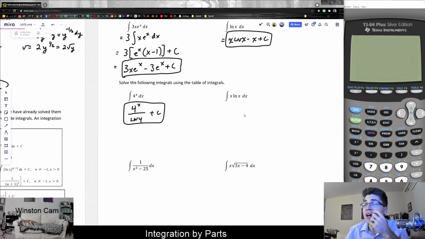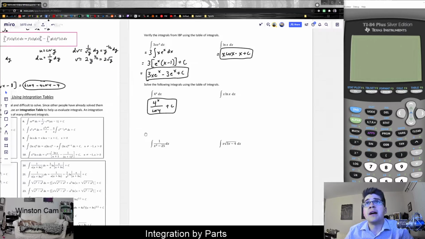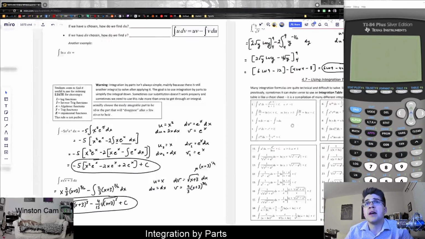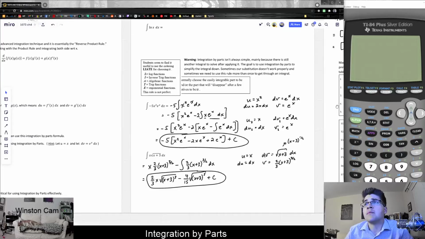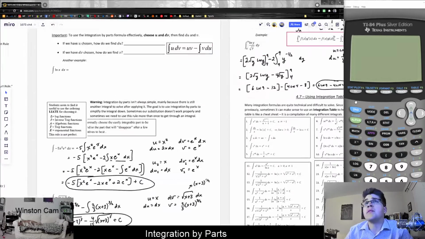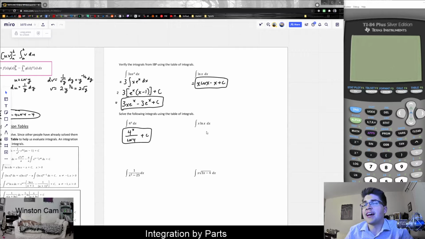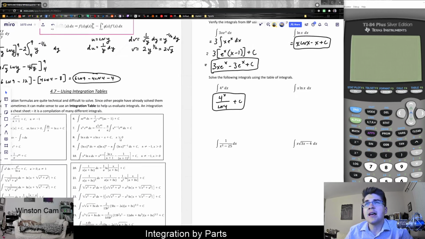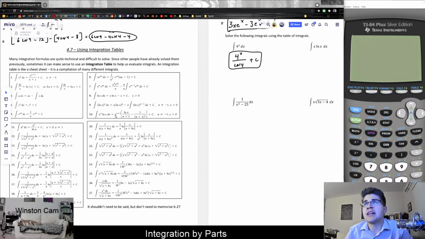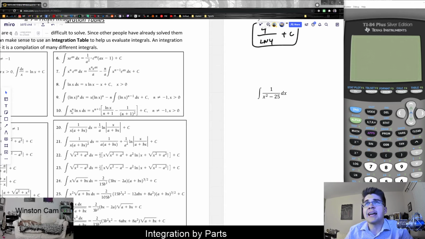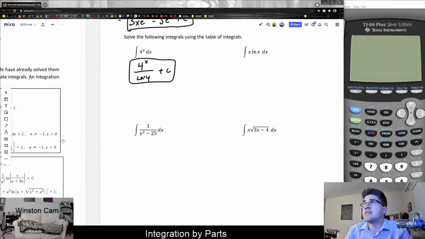Now let's say I want to do x ln x. Maybe I didn't record this one, but let's say we wanted to know what the antiderivative of x times ln x is. Let's see if we can find it. Looks like number 10 would be that one: any power function times an ln. And this formula looks a little bit worse, but here n is just 1, so again, fairly easy to apply.